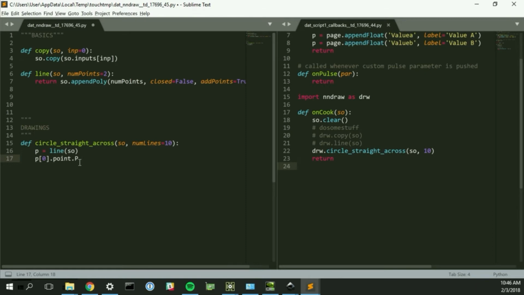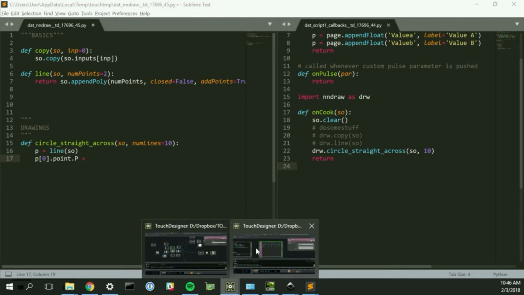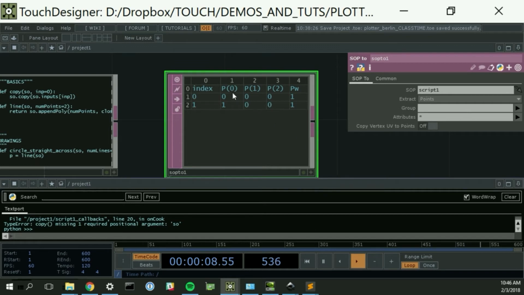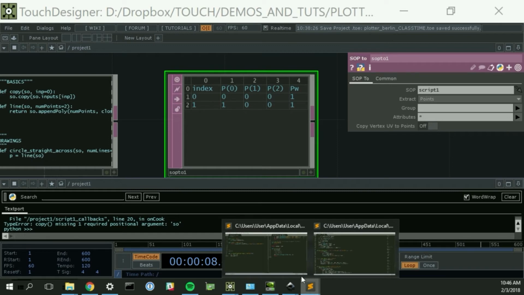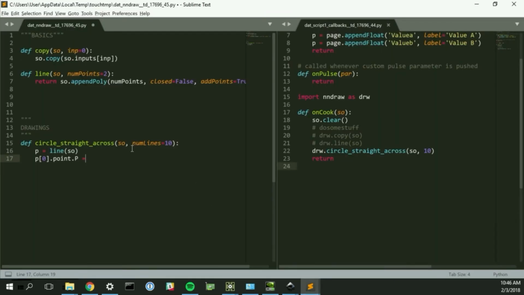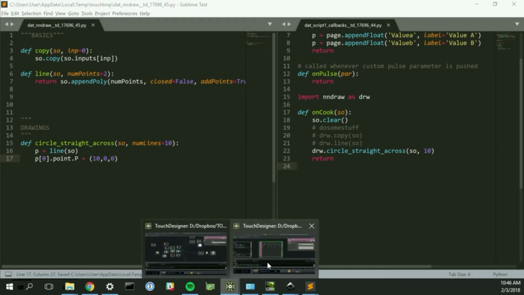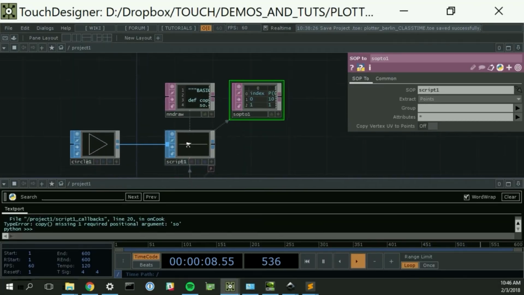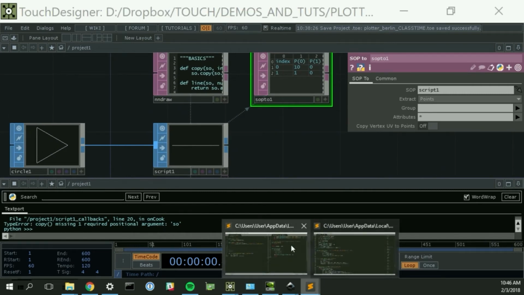Now, if I go back and look at TouchDesigner, you don't have to, I'll just show you, because I know all the clicking back and forth is tough. There's a tuple in that position, which is 3 values x, y, z, and the first one should be 0, 0, 0. I'm just going to change that to 10, 0, 0, and then, hey, that didn't work, because I didn't save.